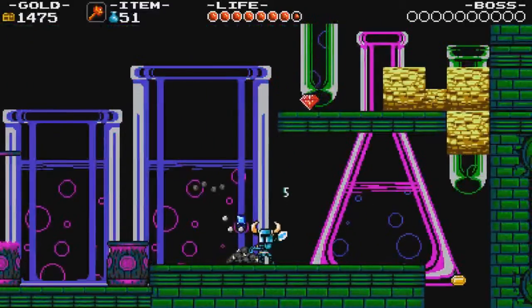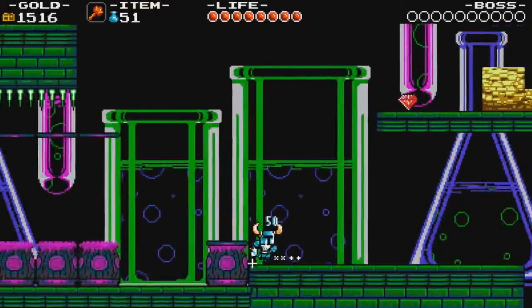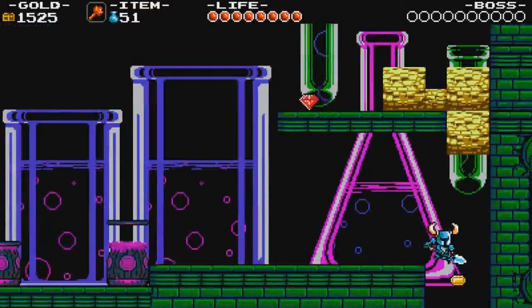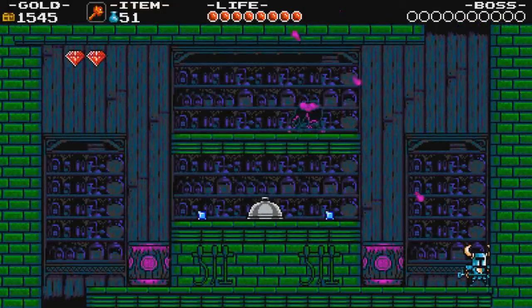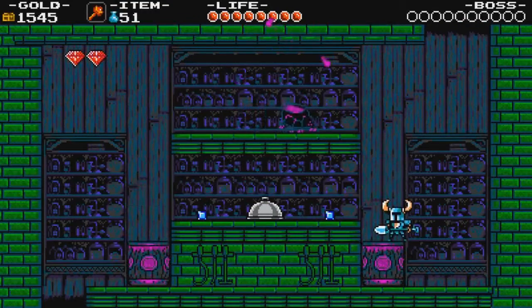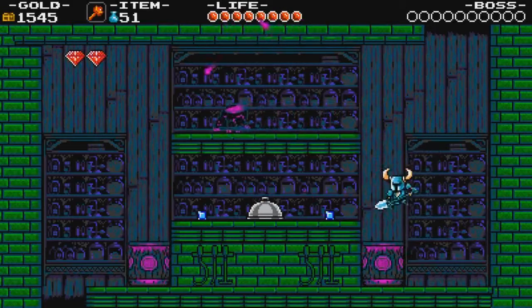Take out these two. Now, sadly, I realized afterwards that I needed to pogo off of those to get up to that gem up top. A little saddened by that. Ultimately, just going to have to move on, though. Got another new enemy right here. This one just likes to walk and throw crap. I'm trying to figure out a strategy here to kill it.